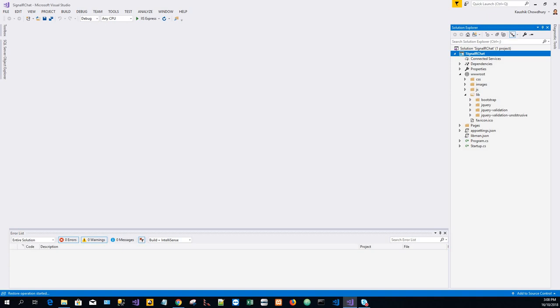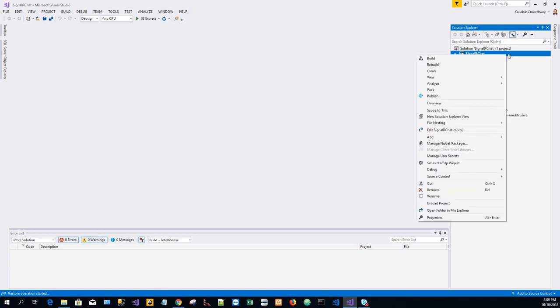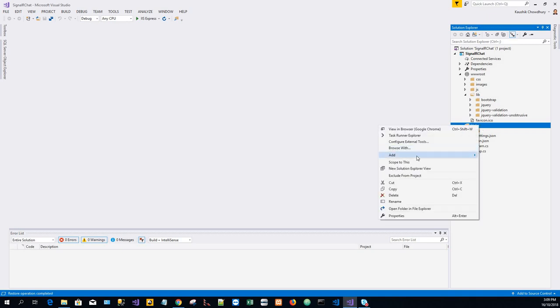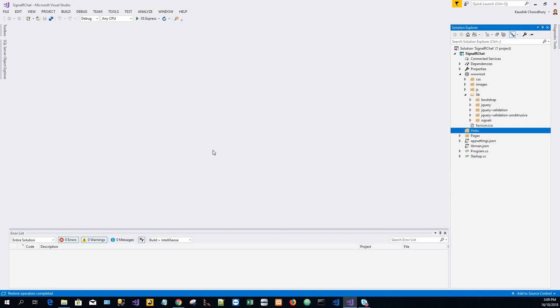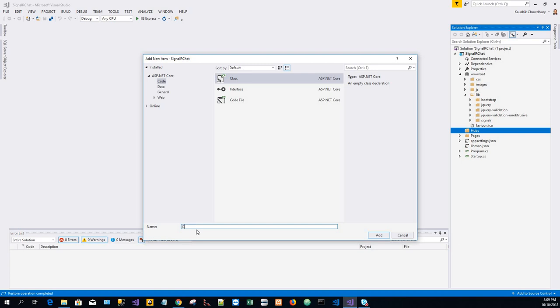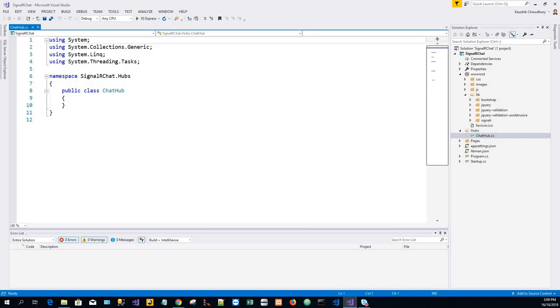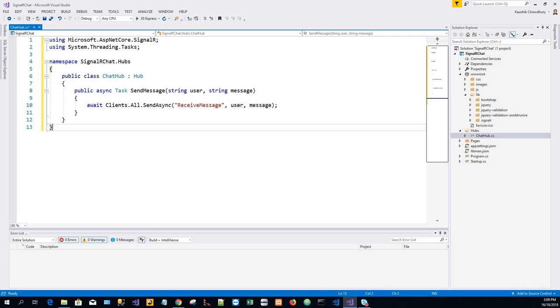Now, next thing is to create a SignalR hub. So in the SignalR chat project, I'll create a hubs folder, add folder, name it Hubs. And I'll have to create a class file. So add class. I'm sorry, it is ChatHub. Let us give it the name ChatHub class, so ChatHub.cs. And I have got the previously copied code, so I'll just highlight everything and paste the clipboard code.